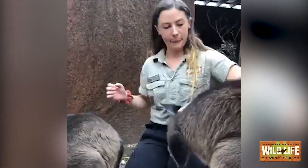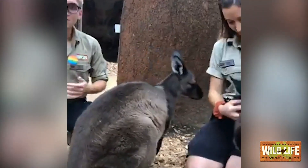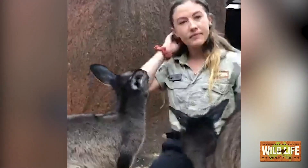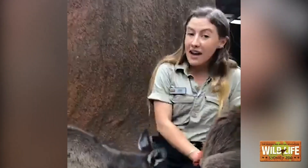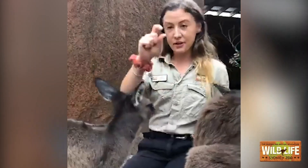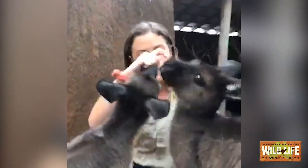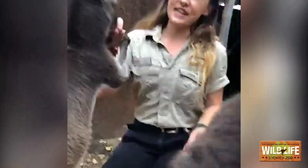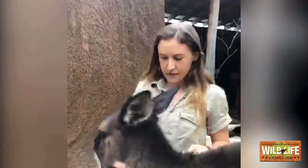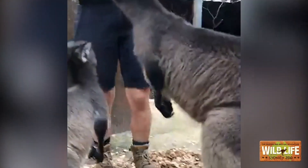We're getting some questions in — Renee asked how big they are when they're born. When they're born they're actually surprisingly tiny. We were mentioning marsupials and how they have the pouch — kangaroos are probably the most famous animal to have that pouch. When they're born they're almost the size of a jellybean, about two centimetres. They are completely furless, completely blind, completely deaf — all they have is a sense of smell, a mouth, and little arms. That little baby has to climb all the way from the birth canal up to the pouch.